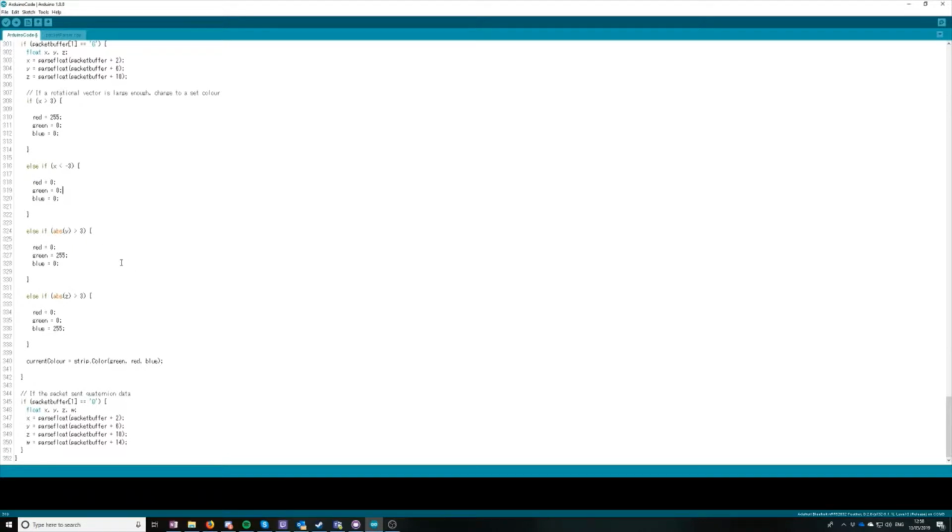And if you swing the phone left or right, it's blue. Again, you can see that these colors are then utilized in changing the current color. Lastly, in this file is the quaternion, which again, if the first value in the packet is Q, it knows to utilize that. However, those haven't been translated into colors.